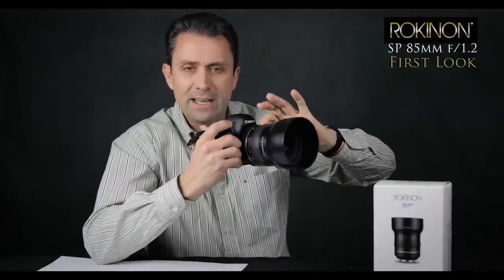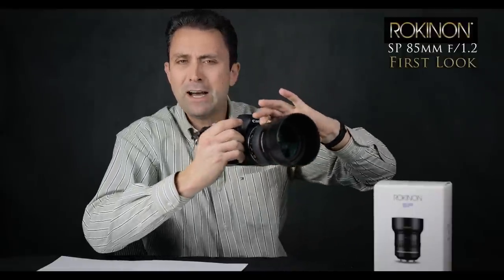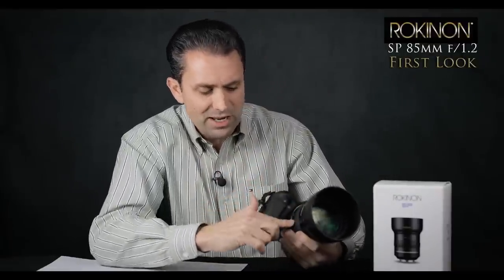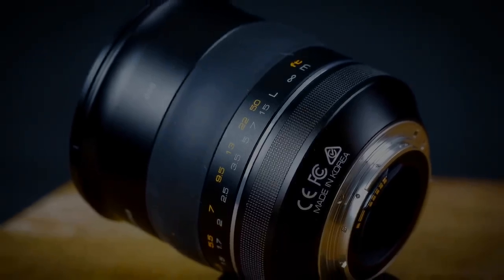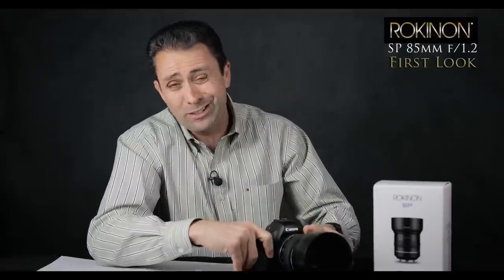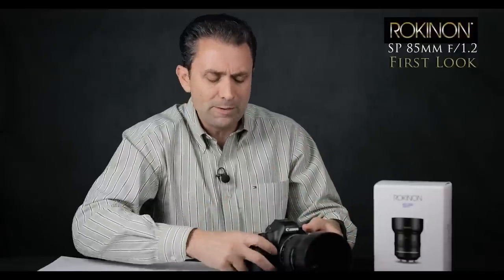Like the Milvus line, it has a rubberized texture focus ring that feels very beautifully damped — very Zeiss-like in operation. It has that very long focus throw that allows a lot of precision, and everything is stamped in a nice bright way. They even have that kind of bright offset color — in this case a bright yellow/orange that reminds me a little bit of the Otus approach. Overall, this is a beautifully built lens.